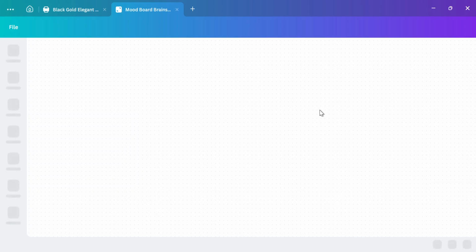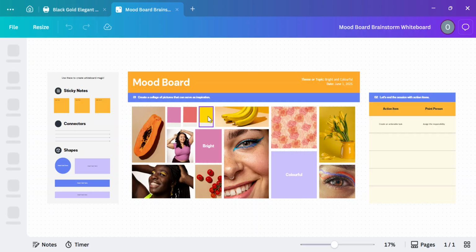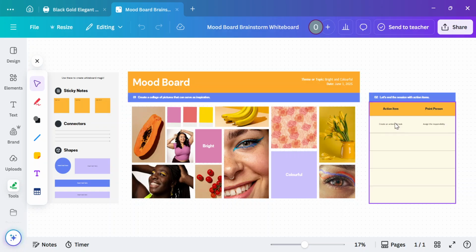One thing I like about Canva is that it makes designing very easy and smooth. So you can customize each picture, you can change them, make them yours, you can add your text here, you can change this, you can change the background and do whatever it is that you want to do. And that is how to create a mood board on Canva.